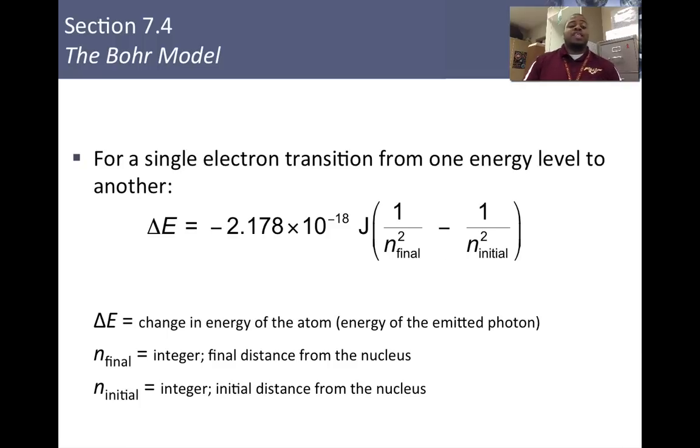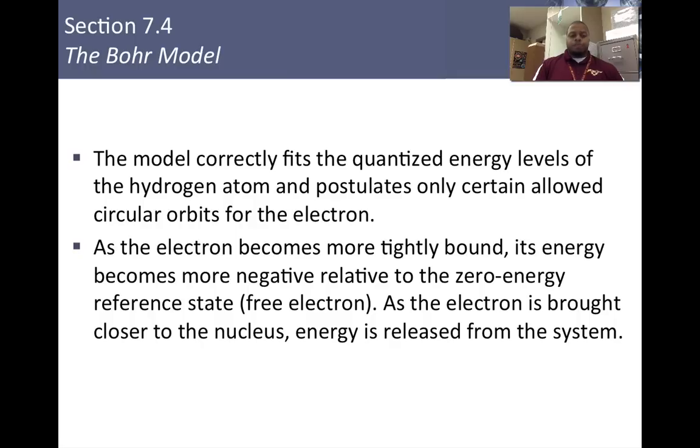Now, Bohr took the time to actually calculate out all this information using the following formula. This representing the energy that's lost, and then the distance that multiplied by the distance that it actually fell. We're going to use this in class to calculate the energies of each of those levels and see which wavelengths and why each wavelength is where it is. Now, everything up to this point seems like it's working. Bohr's idea is right on par and everybody's loving it because it tells us that we actually do have these quantized energy levels and that the electrons have to actually make it to those levels. Wonderful.